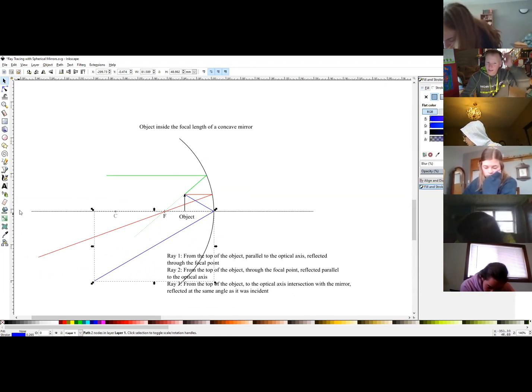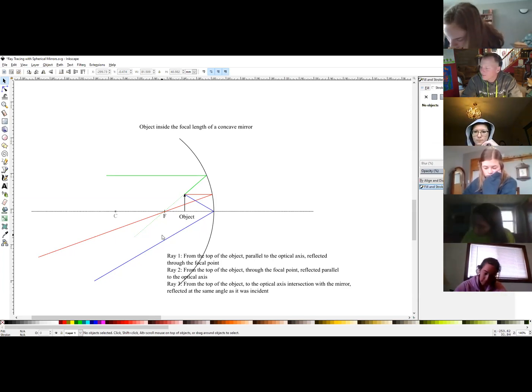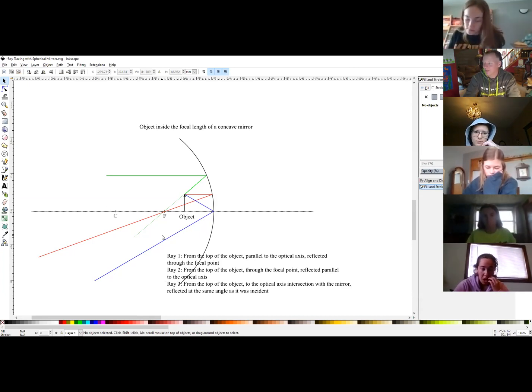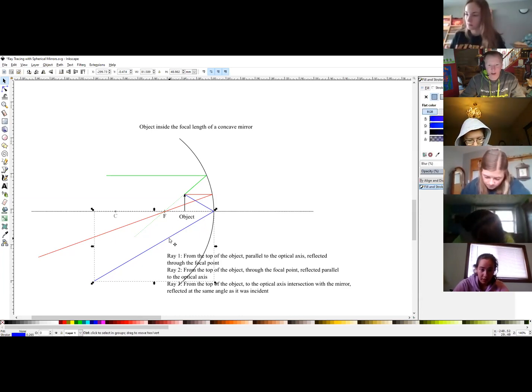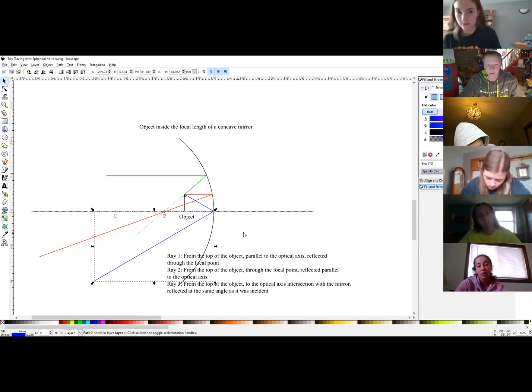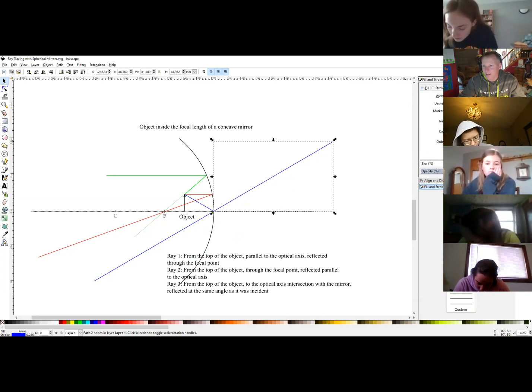So who can spot the issue that we're going to have with these three rays, the red, green, and blue coming off the top of our object? Doesn't look like they'll ever meet. Nope, they won't. Except on the other side of the mirror. Right. So this is like what we saw with the plane mirror. These won't meet, but I'm going to take them and draw the reflected ray at the same angle back behind the mirror. I'm going to make those dashed so that we can see that these are not real rays.